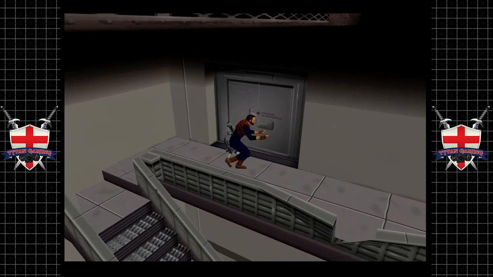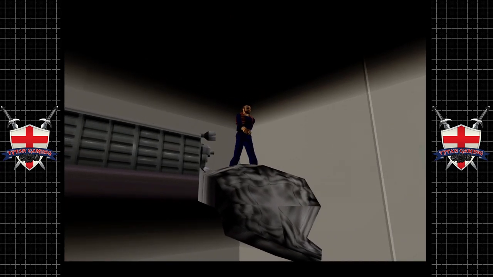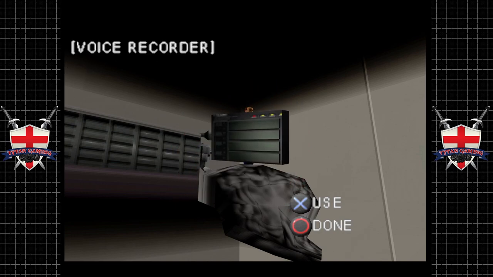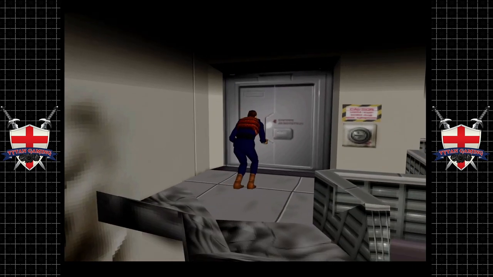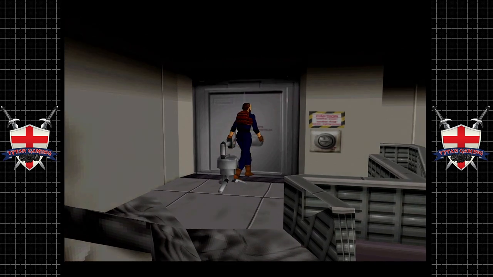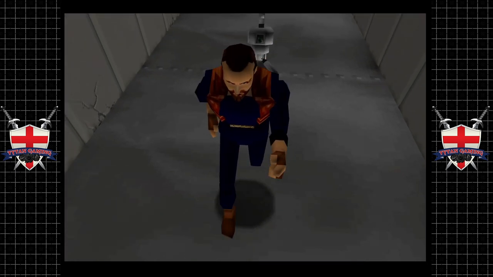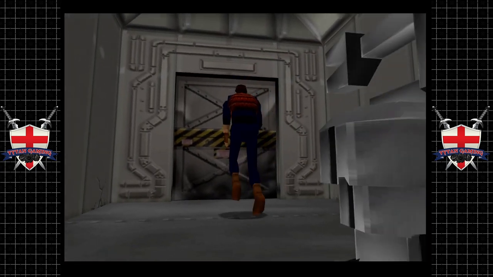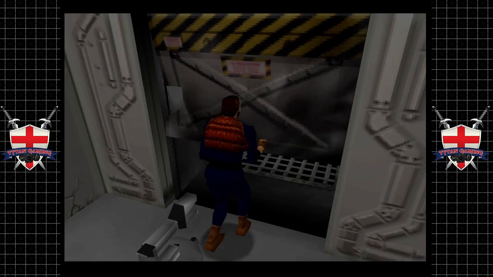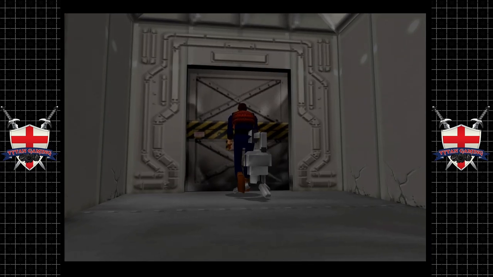Right, okay. So, out the way. Now, I guess we use the gravity thing? Yeah, I guess we do. Sure. Could we not have just sent PiPo over there to have a little look? Well, maybe we can, actually. I don't know. All right. Well, what do you know? Another door. Hey, it closed. It must be broken.